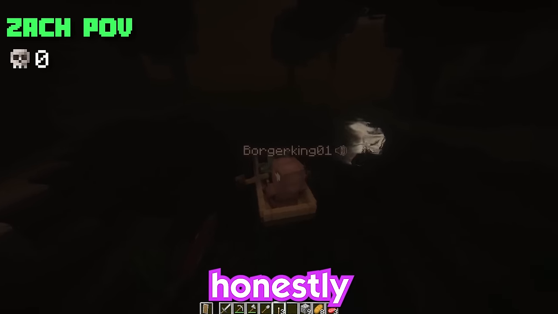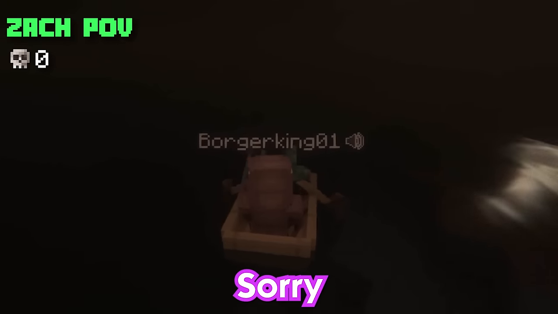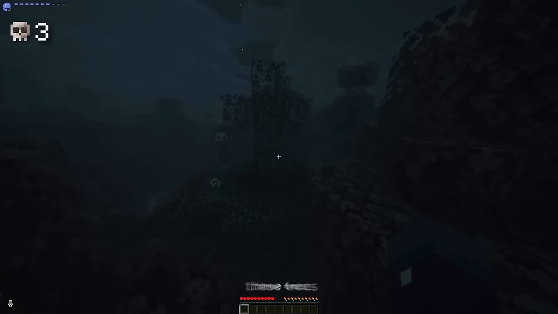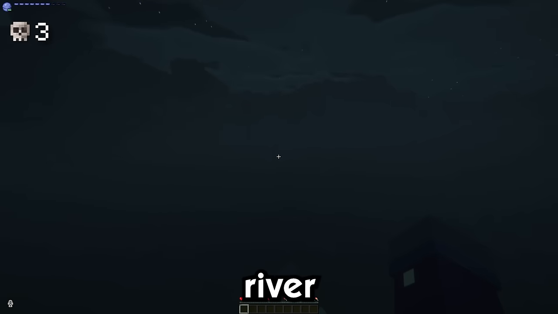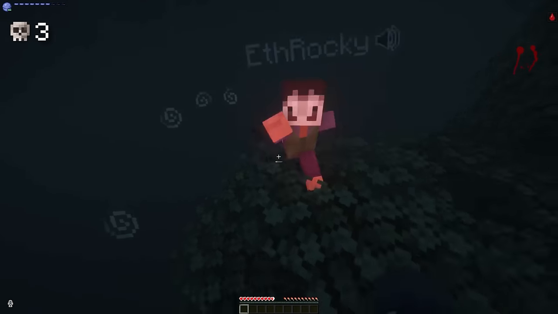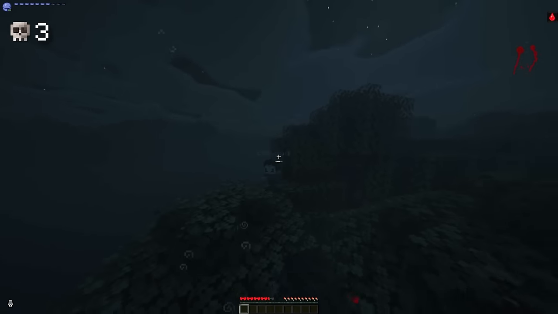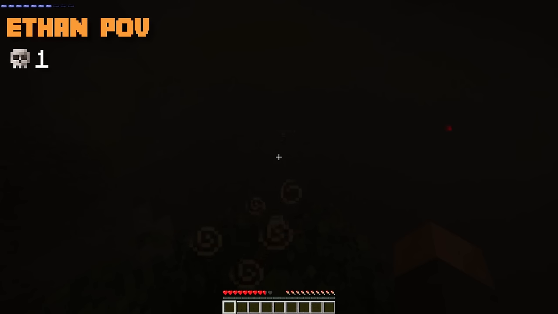What crack was Colton smoking, dude? I think it was honestly meth from the streets of where he. What was that? That was a fish. Sorry. Let's just get out of here. No, let's just run across the trees and get out of here. I can't see the trees. I think we gotta cross the river. No, not happening. You're fucking dead. Cross the river. No. Come on. This is what you get.